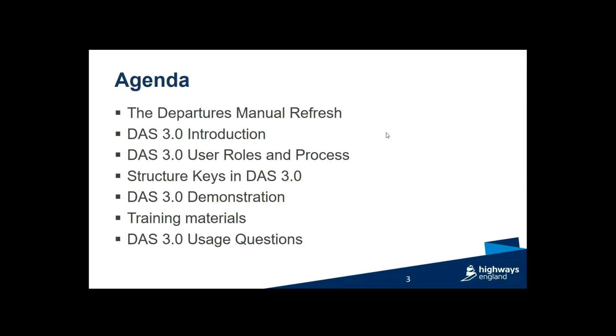So the agenda today will very lightly touch what has been covered in the departures manual refresh and then talk about DAS3. I'll talk a little bit about the different user roles and process in DAS3, and then we'll start to get into structures-specific content. So we'll be looking at structure keys in DAS3, how they are brought into the system, how they are used in the system, and then I will go into an actual demonstration of DAS3. Again, I'm going to focus on what is different for structures within DAS3 during that demonstration. Then I'll talk a bit about training materials, some common questions about how to use DAS3, and then we'll have some time at the end for questions.